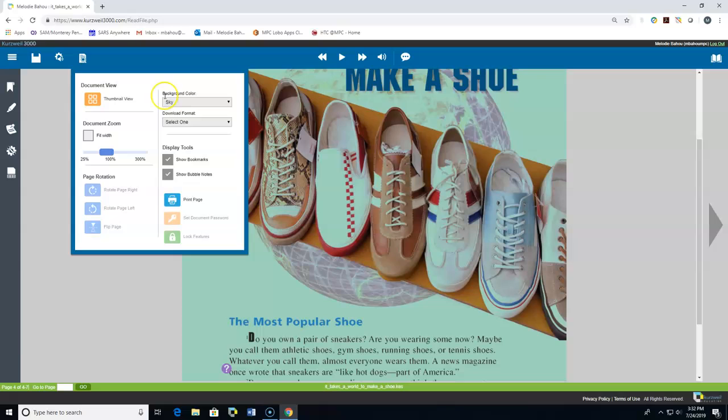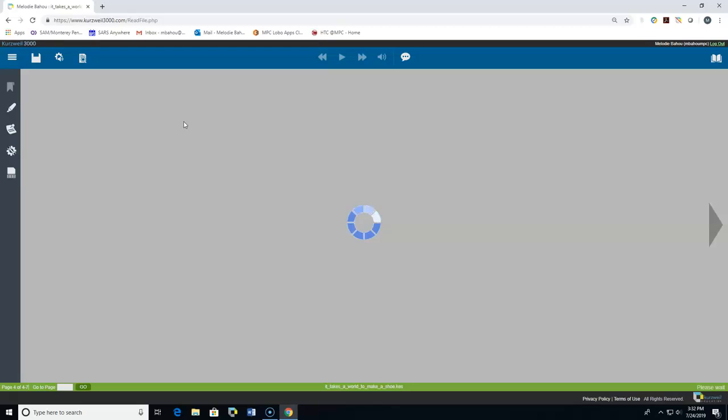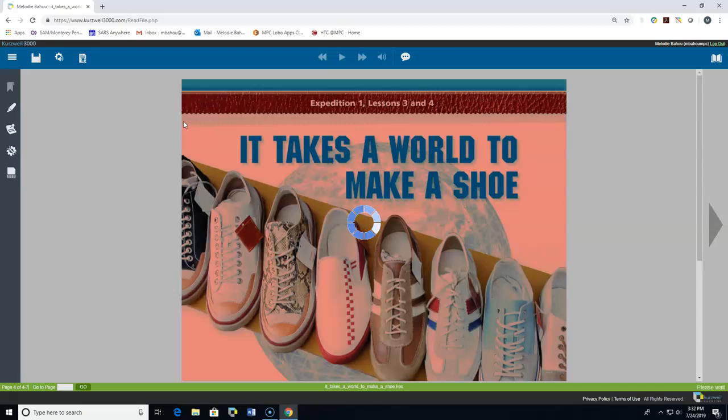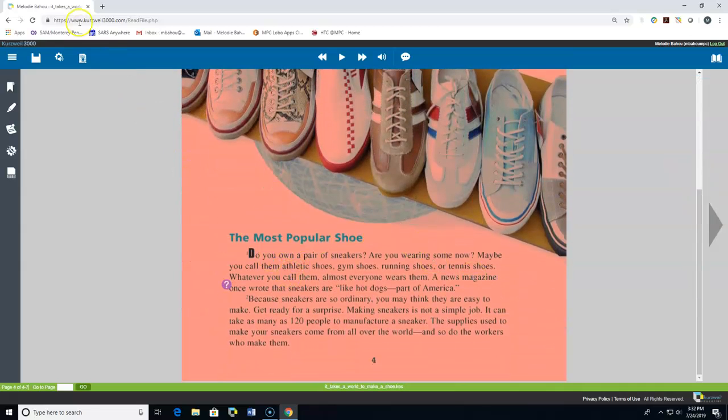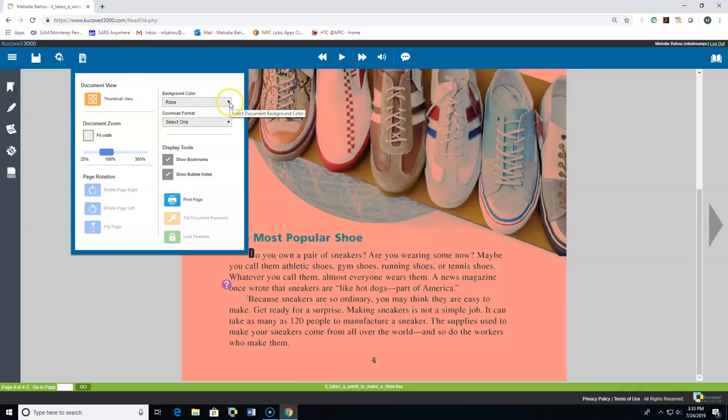The other option you have here that I want you to think about is your background color. If you click on this little triangle, it exposes 8 different choices that you have. Mine is set to sky because that's my preference, but you have 8 different choices there. So to try them, you just click once on your color choice. It disappears and it shows you again. I'm going to scroll down to see what that looks like. Okay, I'm going to come back up here. I'm going to change mine back to sky, but I want you to go through these choices and choose what feels most comfortable for your eyes.